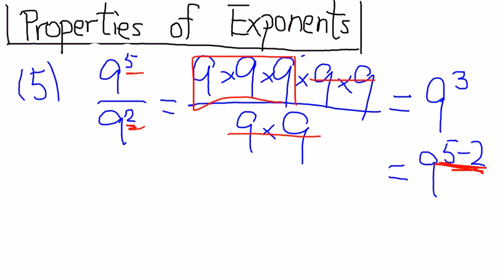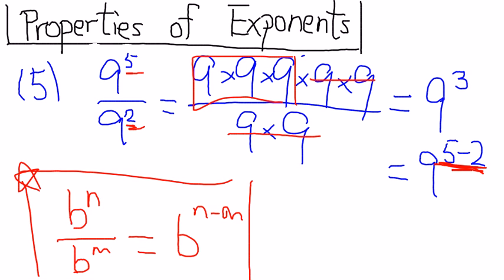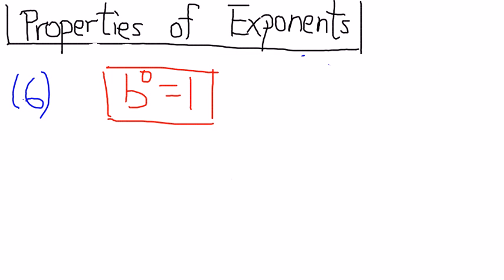So it means that we have the following formula. If you look at the division, same base, different exponent, it is the same as subtracting the exponent of the bottom from the top. And now the next one. The next property is that any number to the exponent 0 must be the same as 1 for any base b here. I don't want to explain too much about it to confuse you, but actually there's a reason behind that. I'll skip it a little bit here, just for you to know that whenever the exponent is 0, the number must be 1 regardless of the base.